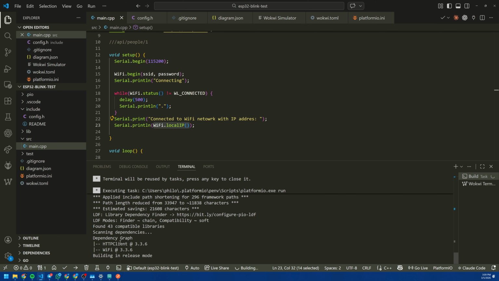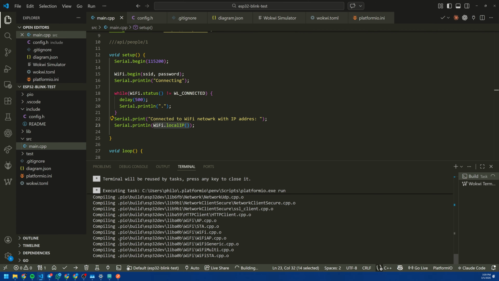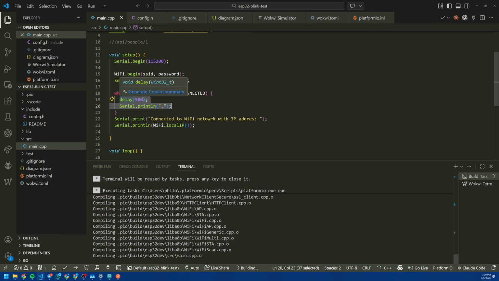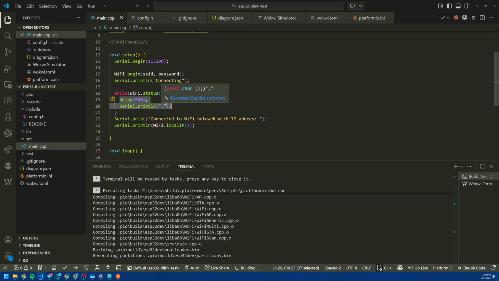Yeah, so when the Wi-Fi connects, then after some time, 500 milliseconds, you just print whatever that is. No, man, this is if it doesn't connect. These two lines will happen if it doesn't connect. So it's going to wait half a second. The exclamation, yeah, that means not. Not equal.